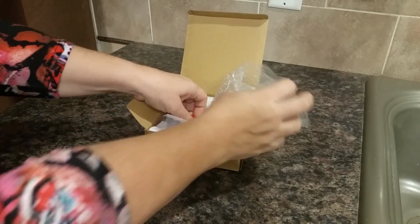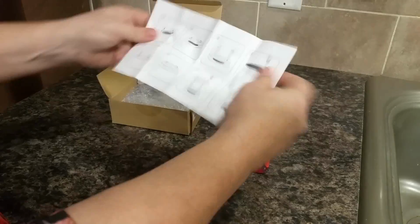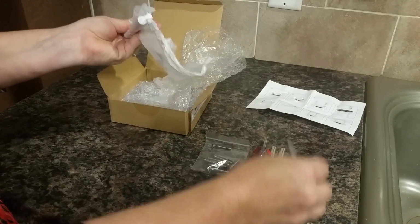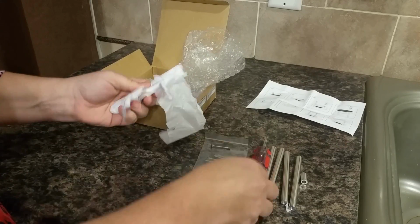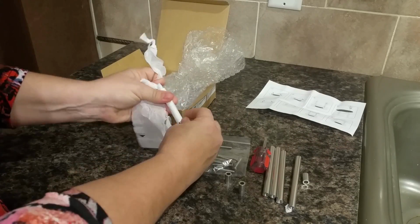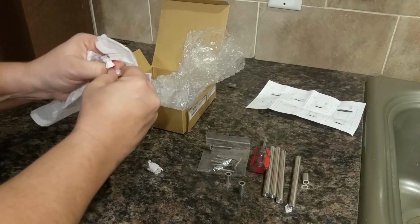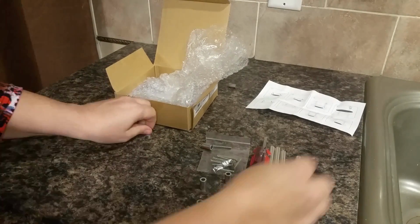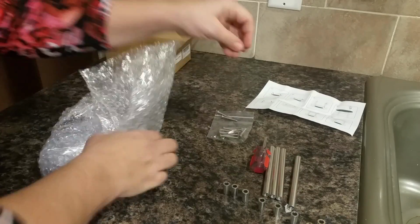Okay, I am putting together the Holaca, I think that's how you pronounce it, acrylic stand for the Amazon Echo. It comes in a little box, and so you obviously are going to have to assemble this. It doesn't have all that many pieces, and it's not very hard to assemble, but sometimes I think it's useful to show you how it goes together before you buy it, so you know if it's something you want to mess with.